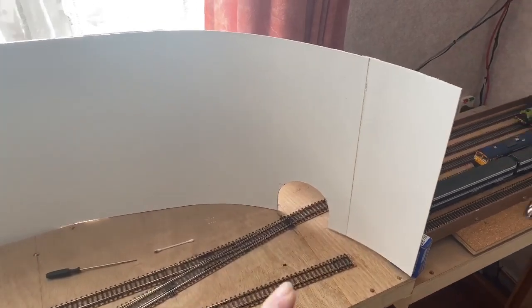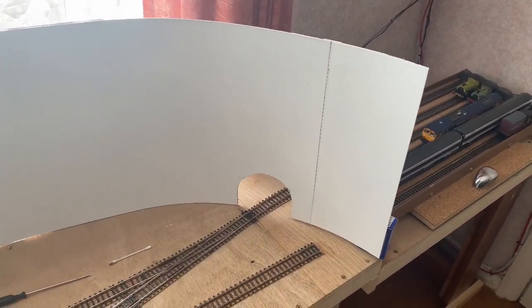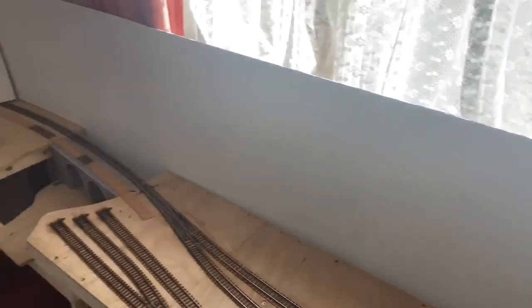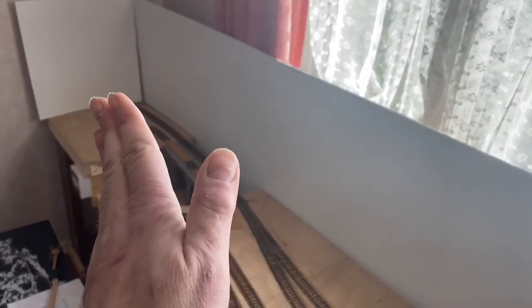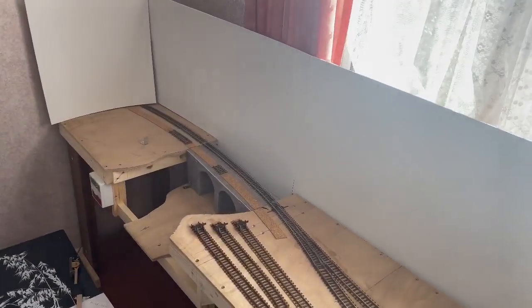So you can see that I've decided to do more of an arch shape, which will probably be the same shape as I do for the actual tunnel portal. And I've cut it down there and it's still positioned as it was, but the whole thing will go down at that end because it's sort of tipping up a little bit. So once that's fixed to the board, it'll drop about another 2 inches.